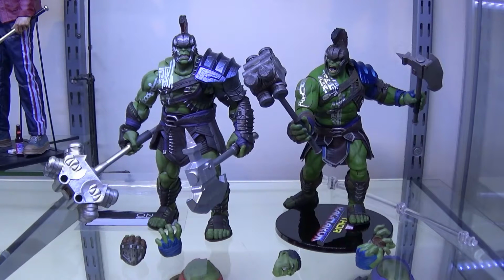A lot of people have said that they like the head, the hands and the feet colour, and they really think that the green on the Mezco body is just too bright and it's just too richly green, and they just don't like it, and there's not enough shading in there. But for me, under this lighting, I actually really like the colour of the body. I like the colour palette that they have chosen for this guy, which is a brighter, more pop arty feel for him, which is what I wanted from my Gladiator Hulk to begin with.